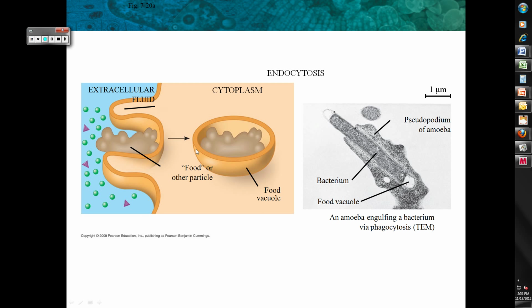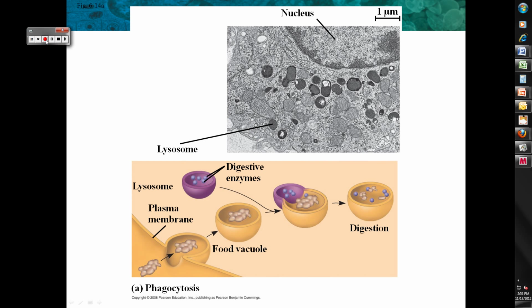That way this cell has brought in this little bit of food and now it's going to digest it, which I will show you in a second. Okay, here's the food getting pinched in by the cell membrane. It pinches in a little bit of itself, so the cell itself gets a tiny bit smaller, and then you've got this nice food vacuole.